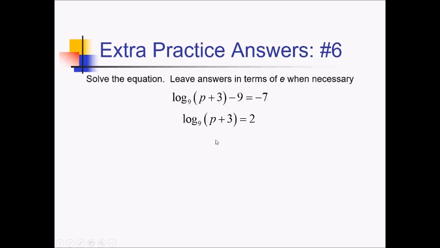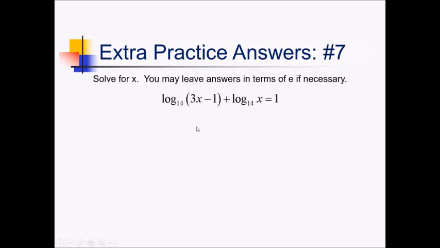We'll have p plus 3. On the right side, we have 9 squared, which we know is 81. Subtracting 3 to get p by itself, 81 minus 3 is going to give us 78. And if I plug that back in, I'm not going to get 0 or any undefineds. So I'm good with this answer.